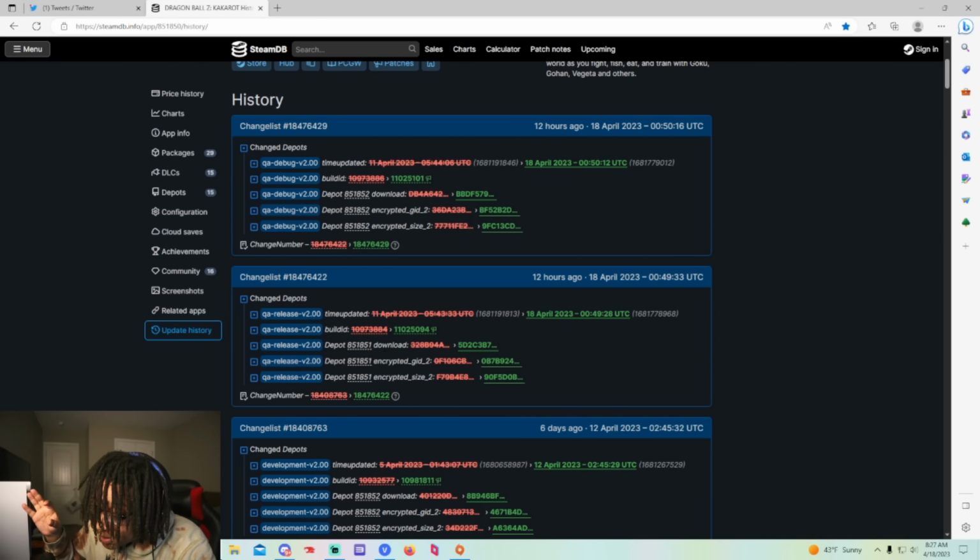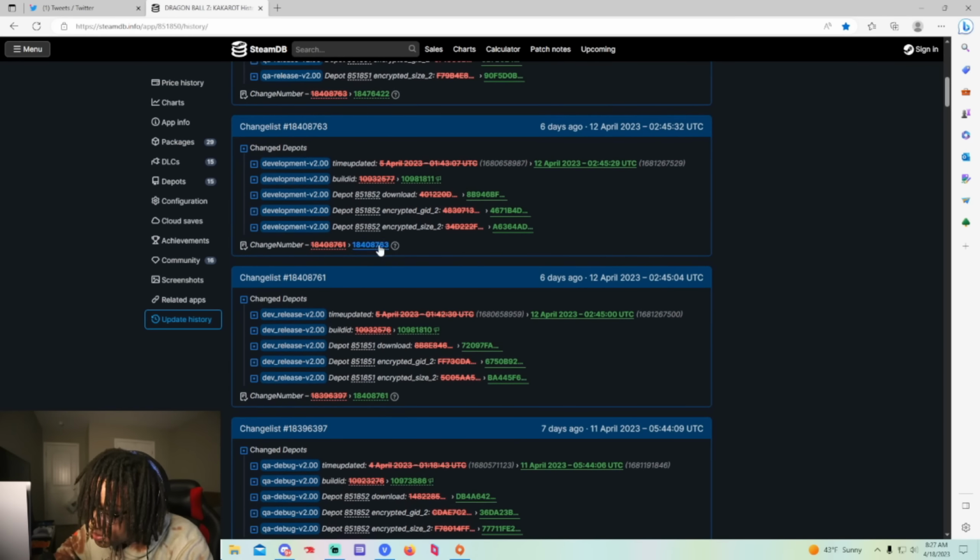That is the only thing I could think of: we should be playing this DLC next month if they're going through the pattern of all the other DLCs. So next month we should be playing the DLC. It should be available. And plus, this is the data files right here. They've been working on the game 12 hours ago. So this is the data files. We all know that update 2.00 is DLC 5.